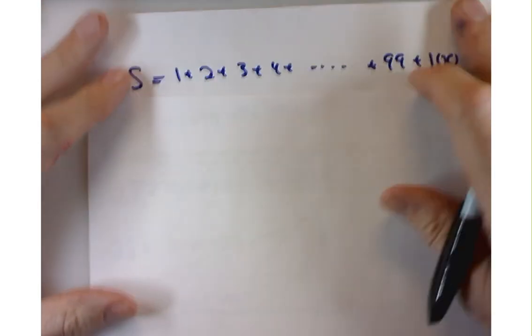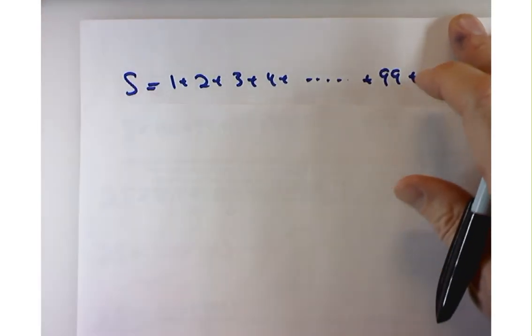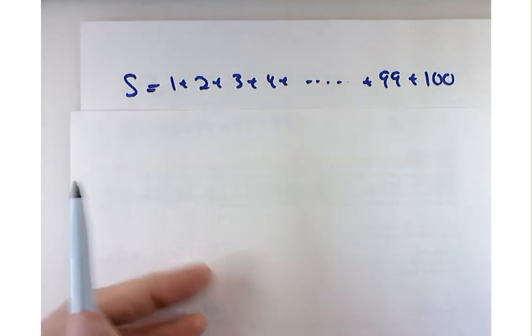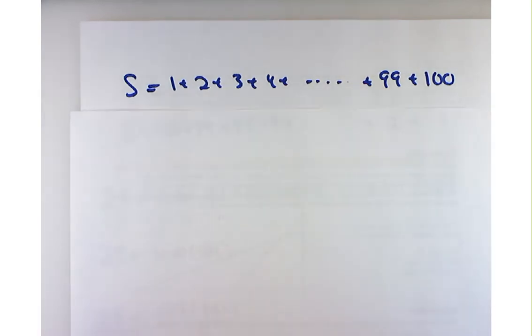Well, one of the stories about Gauss goes like this. When he was 10 years old, he was in class in Germany, and back then they didn't have paper and pencil like they do now. They had chalk slates. And his teacher got mad at his class. He said, all right, I've had it with you guys. Add up the first 100 numbers. And he just took his little chalk slate and thought about it and wrote down one number. And that one number was the right answer.